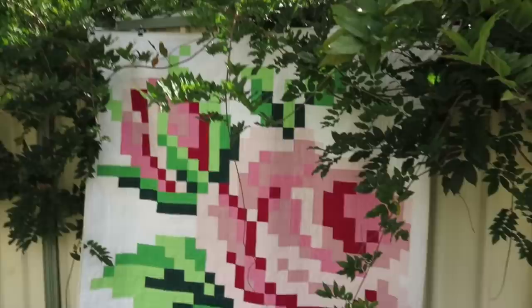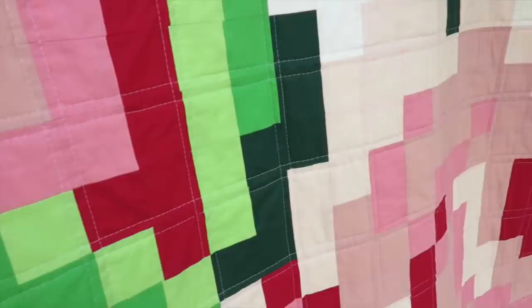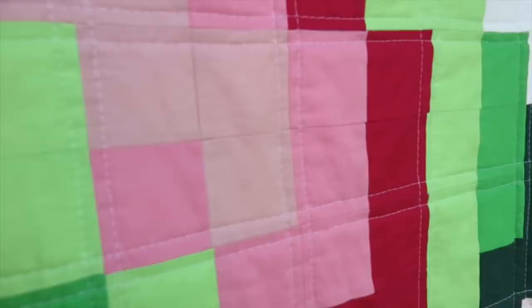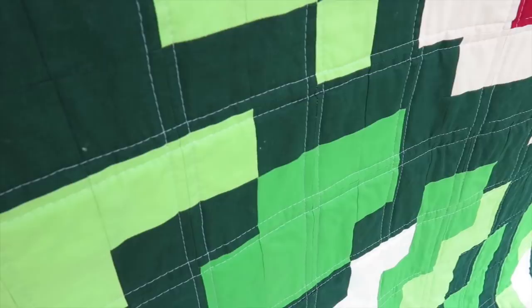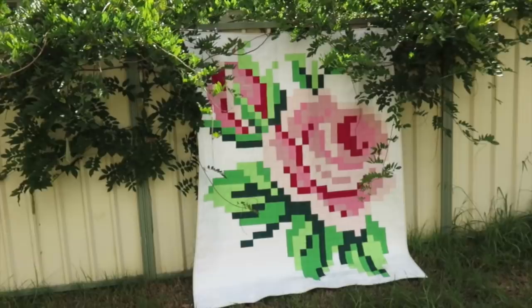So here it is in all its glory. It looks so lovely. Just going to, oh, hi Charlie. Don't worry about treading all over it. Yeah, it's such a beauty. Oh, it's so lovely, I love it. So here's a little bit more of it up close. And the quilting as well, if it's focusing, I can't see. You can see the quilting a bit better on the green bits because they're darker. But yeah, that's what I did. It looks really nice. You can definitely get the whole effect from far away. It's definitely one of those far away quilts. Yeah, I'm really happy with that.